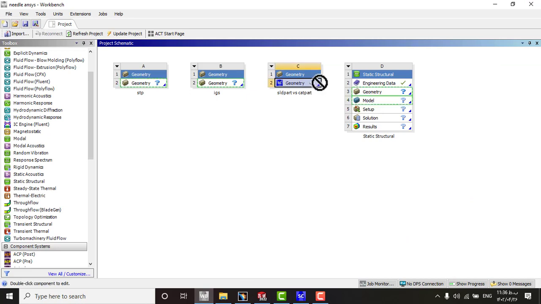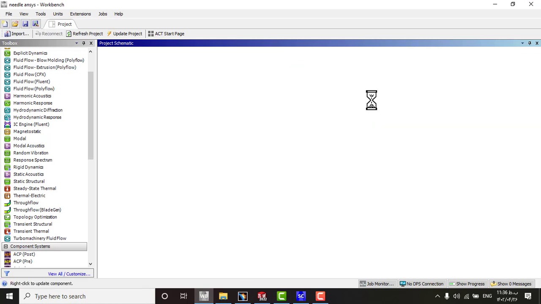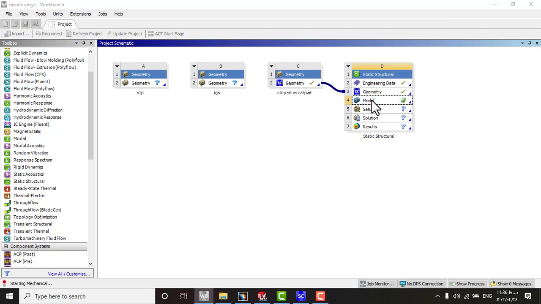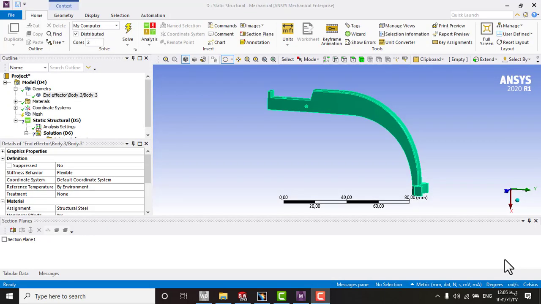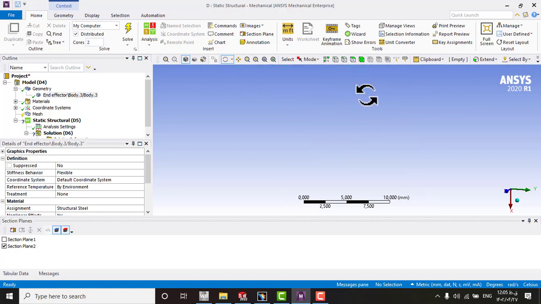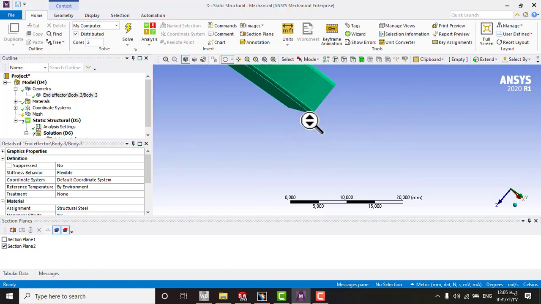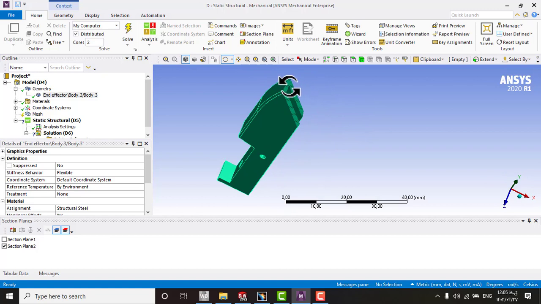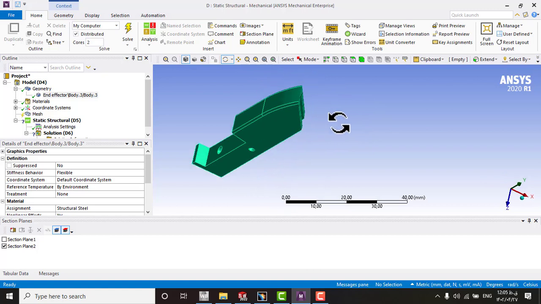We share this in a static structural, and we open the model and section this model, and you can see that this file is imported as a body, not a surface.